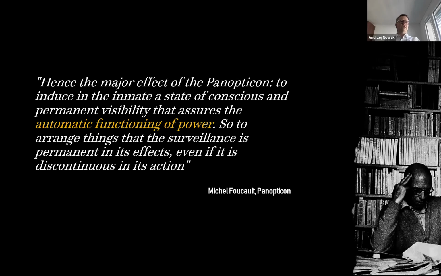Now, the last quote I wanted to put around the Panopticon comes from Michel Foucault, who's one of the top philosophers of the 20th century. And he writes, hence the major effect of the Panopticon, to induce in the inmate a state of conscious and permanent visibility that assures the automatic functioning of power. So to arrange things that the surveillance is permanent in its effects, even if it is discontinuous in its action. So that way you create a prison in your own mind. Society self-censors itself, becomes more conformist, becomes submissive, and that in turn promotes tyranny. I think nobody's fine with that.